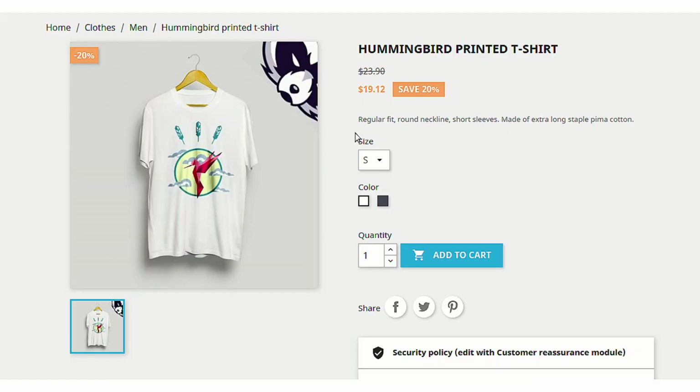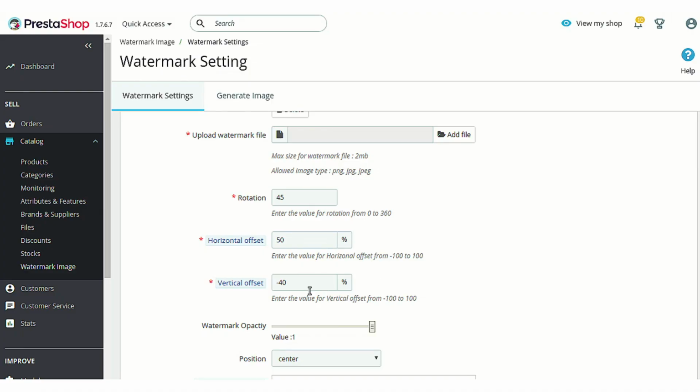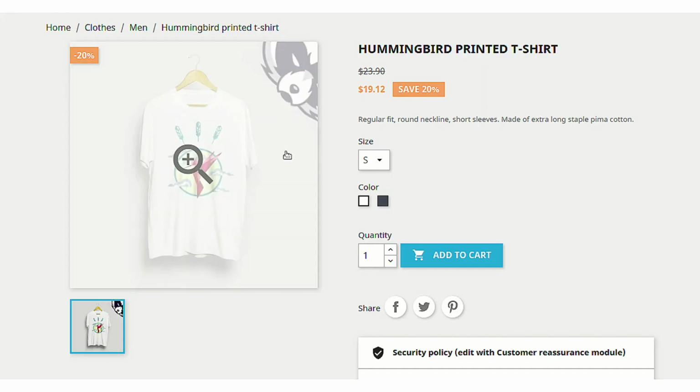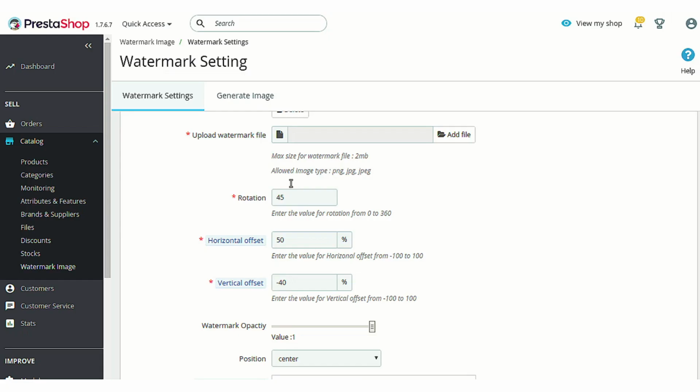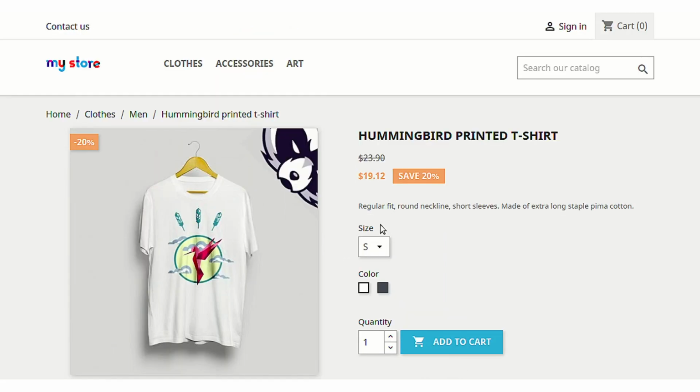Horizontal offset is set to 50, so in this direction it would be moved, so here it is being shown. And we have also set the vertical offset. It is a negative value, so it will be shown in the upward direction. So the -40 value is pushing the image in the right-hand upward direction of the product image.